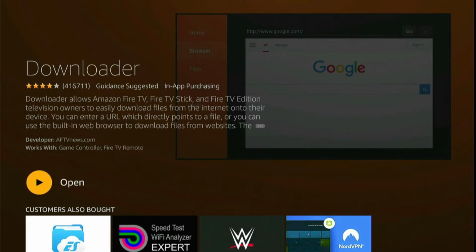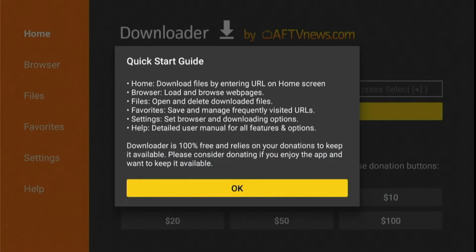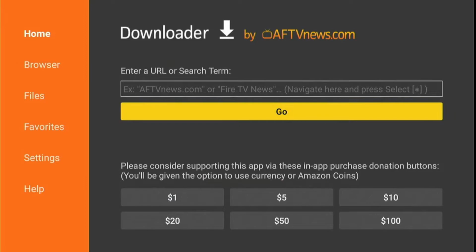So here, as you can see, the downloader app has been installed. Now select open to launch. When you launch this app the first time, a dialog will appear asking permission to access photos, media and files. So just select allow and then click on OK to dismiss the quick start guide.